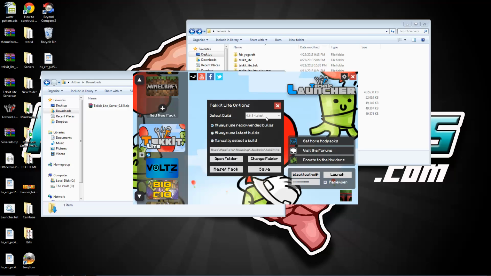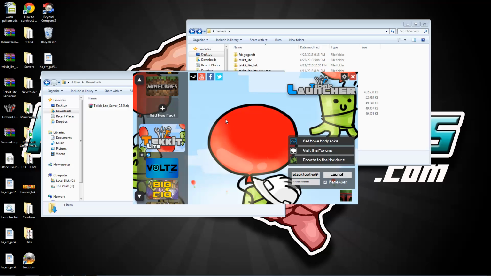Now, if it's not the latest, then you can manually select a build, and you can grab the build from the list of all the possible builds. 0.6.5 should be the latest, and you should be good. Just hit save, and now when you launch, you'll be in Tekkit Lite 0.6.5.